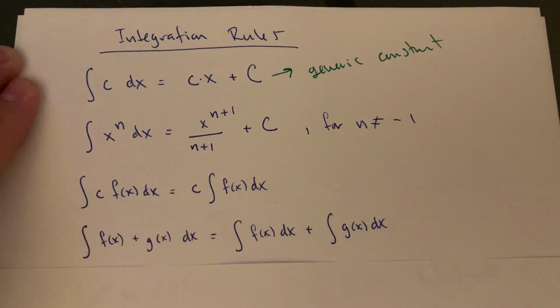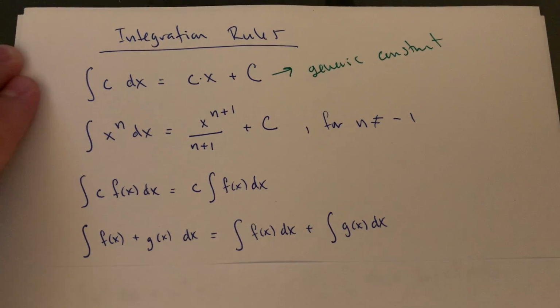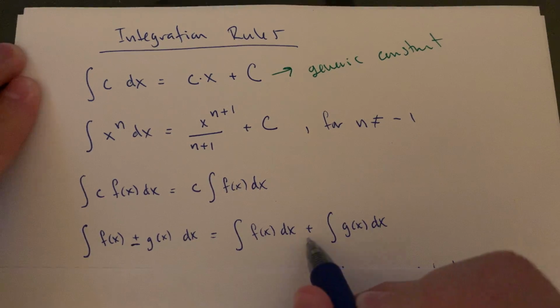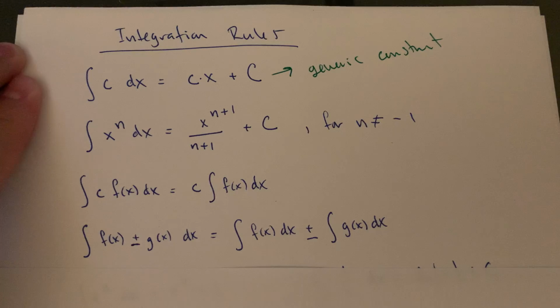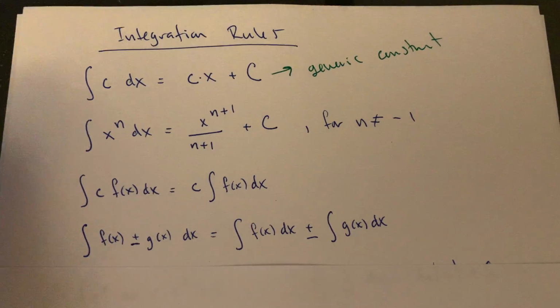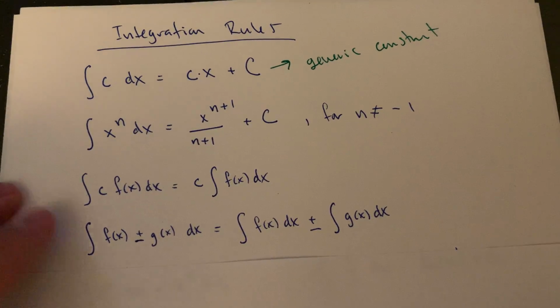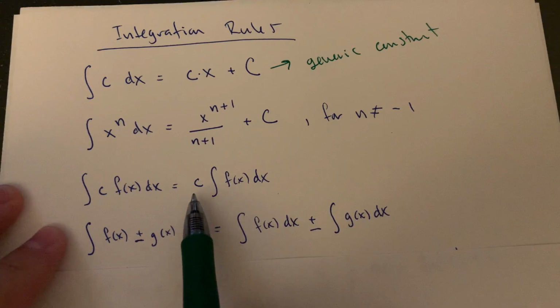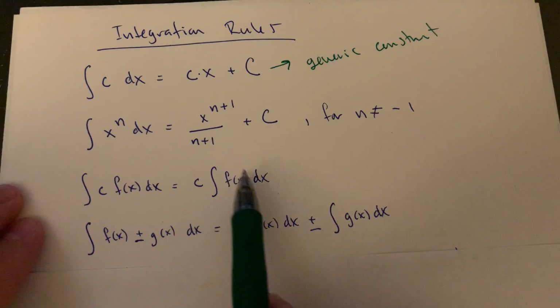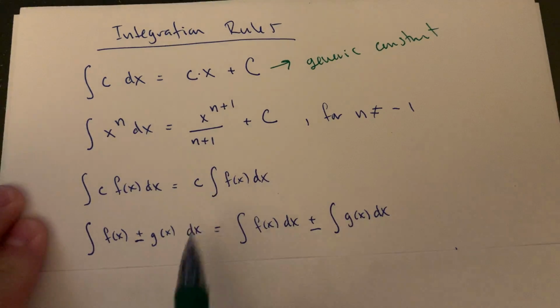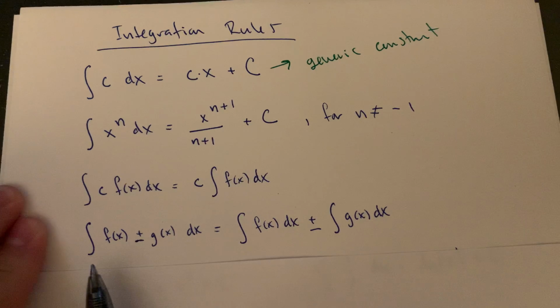A couple generic rules. Oh, this is plus or minus, actually. If I have a constant times a function, or if I'm trying to add or subtract two functions together, plus minus, or some sort of constant times a function, if I do an antiderivative, none of those things really have a big effect. If I have a constant in front, in theory, I can just pull the constant in front of the whole thing and just do the antiderivative of whatever the function is. The constant doesn't make a difference. It doesn't have an impact in as much as it just stays there, and then you're going to multiply it by the final version.